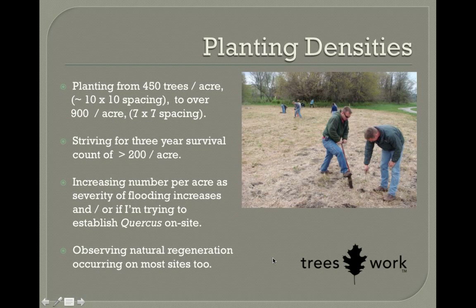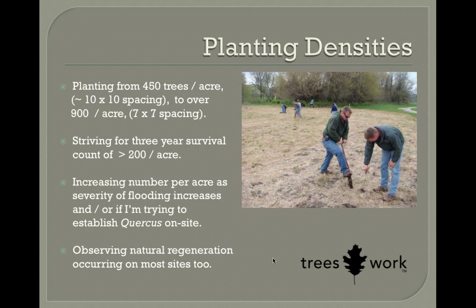The volunteers we get are excellent. They show up with smiles, and they do a great job. We usually get somewhere around 20 to 25 volunteers for each one of these events, and they average about 500 seedlings planted in the ground per hour, or if you break that down per person, about 20 seedlings per person per hour. We are using dibble bars, and we'll bring out a couple hodads too sometimes, but we're planting 1-0 seedlings, bare root, and then we also have sandbar willow cuttings and cottonwood cuttings we're using.